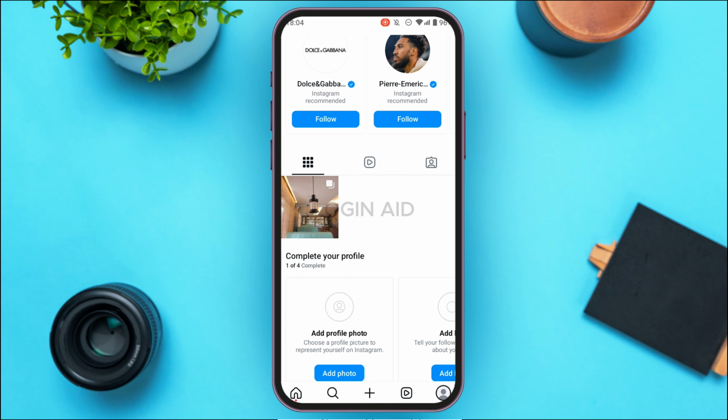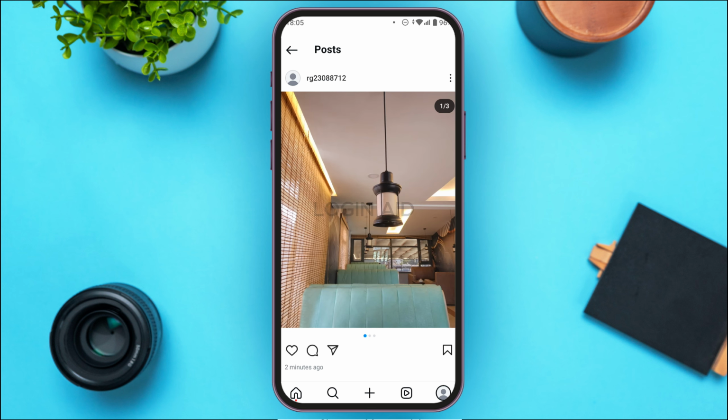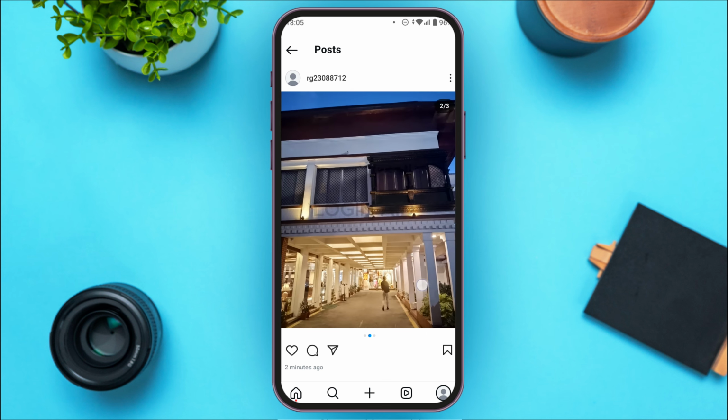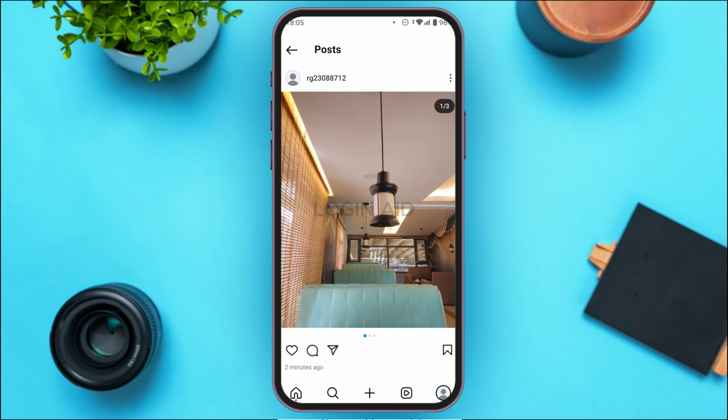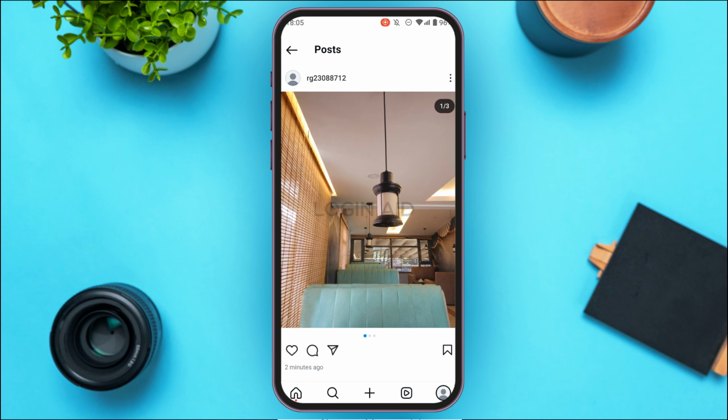So sometimes when you're posting multiple photos on Instagram, you might have chosen the wrong order of photos. And after you've posted it, you might not be able to find the direct option for changing the order of photos. But I'll tell you what to do. So first of all, what you have to do is tap on the post in which you want to make the changes. You can see over here that particular post will be opened. You can see I've posted multiple photos over here. You can see over here this is my first photo.